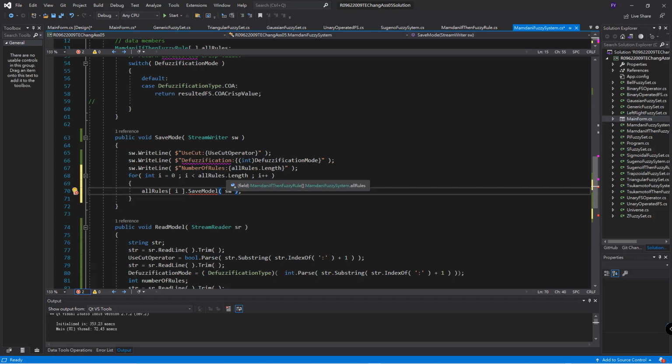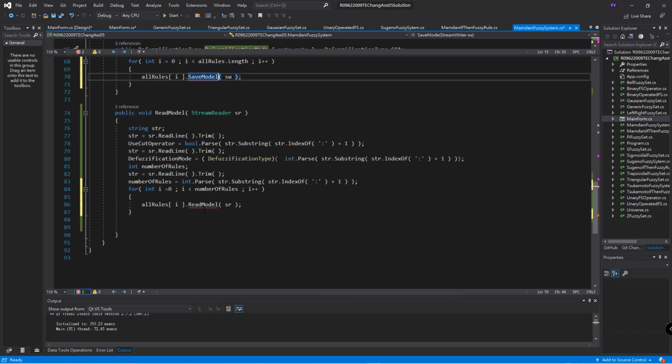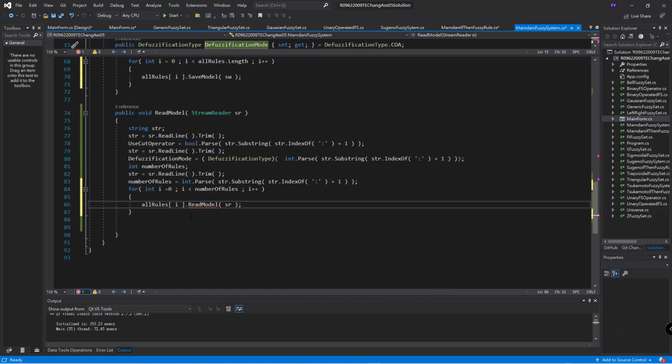For rule, because we have different kinds of classes, so we need to know what kind of rule.